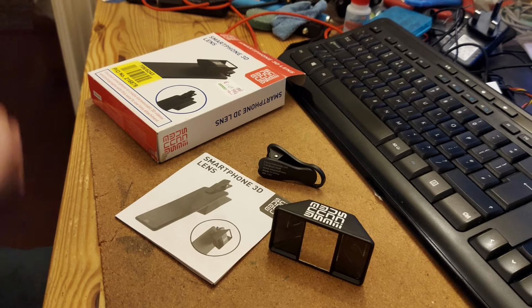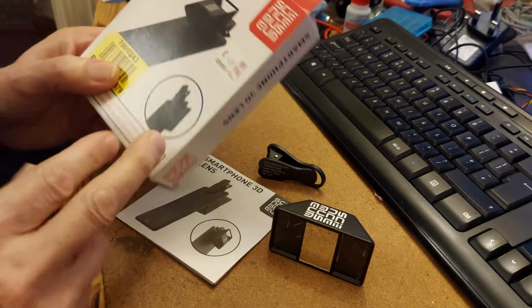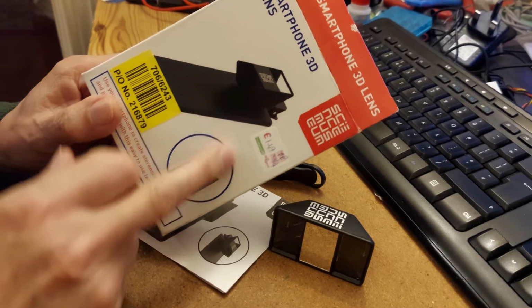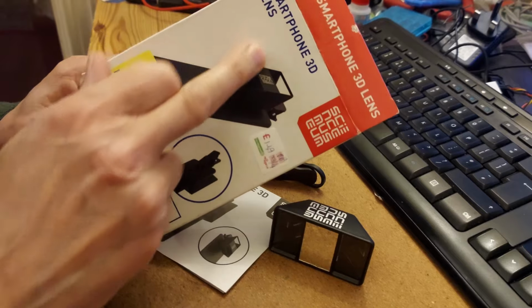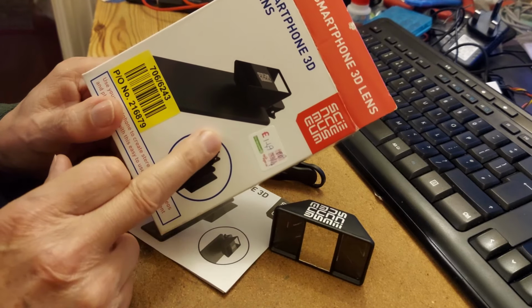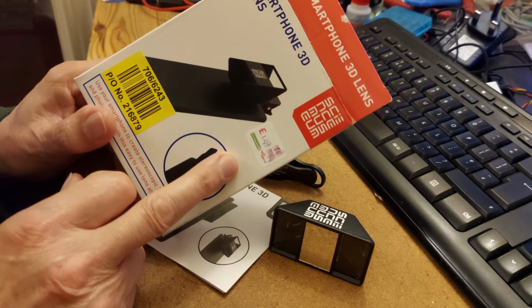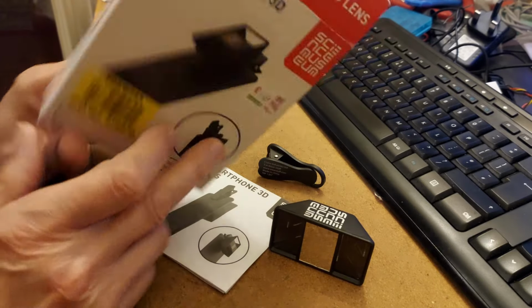Hi guys, I showed you in a recent video that I picked this up in a charity shop. Smartphone 3D lens from Science Museum. Cost me £1.49. I don't think it was worth any more than that, to be honest.